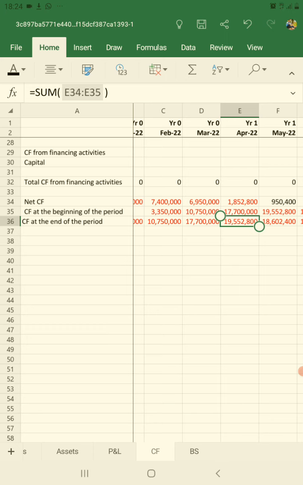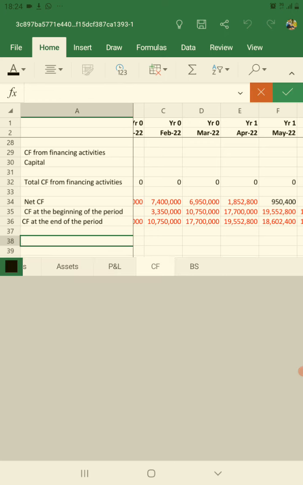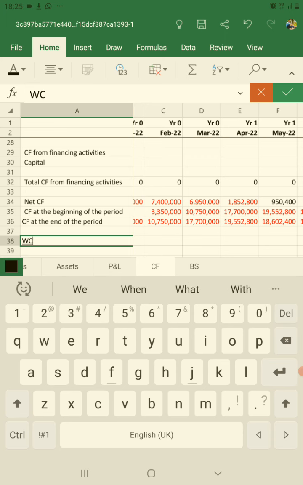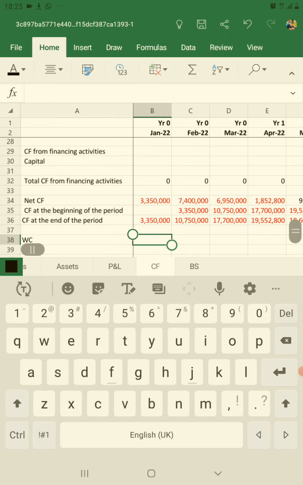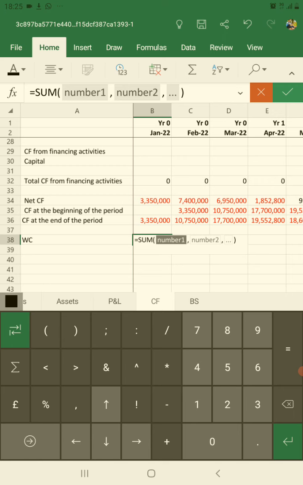Okay, so we have the working capital, WC, component of the capital, which is, in our case here, let me put an equal sign to start a formula of summation.